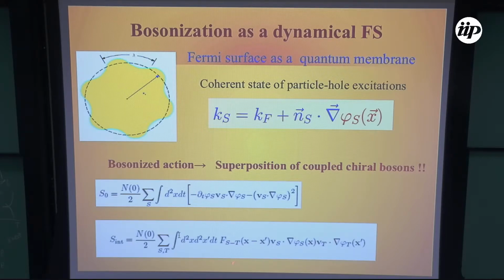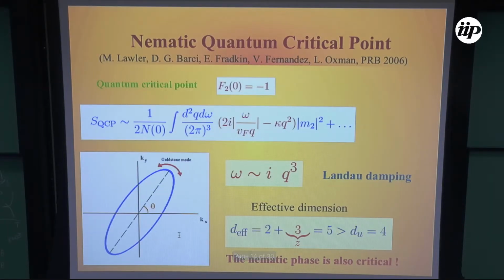What we did is take for this F2 just a model, the channel of L equal 2. We know that if you have some instability, it will produce an ellipse in the Fermi surface, and we compute the action at the critical point. What we found is this: this value is exactly when you have the quantum critical point, and this M2 is the quadrupolar momentum.